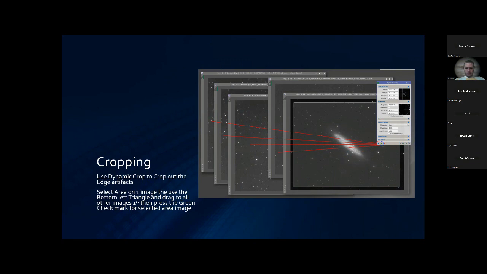Yeah, that's a better way to do it, John. I see what you're talking about. I've been doing it automatically. Yeah, the other thing you can do is take the triangle and drag it to the desktop and create another little icon on the desktop, and then you can drag that icon to each individual one, and it does the same thing.